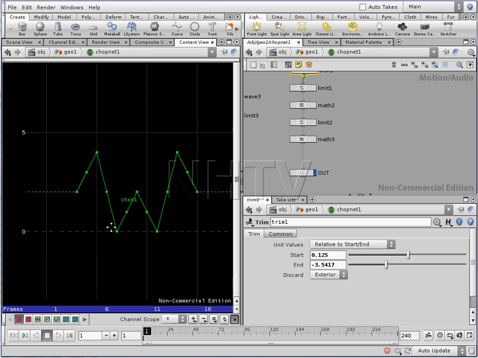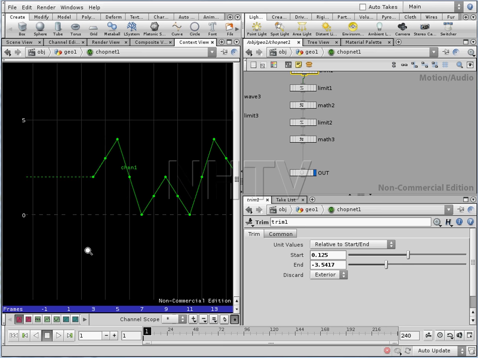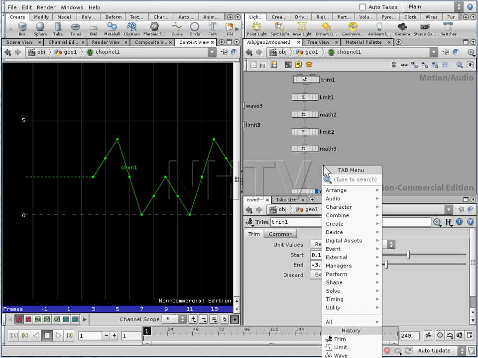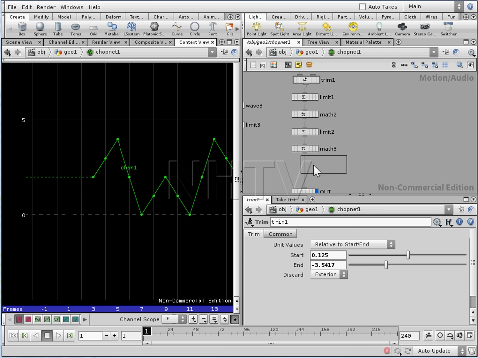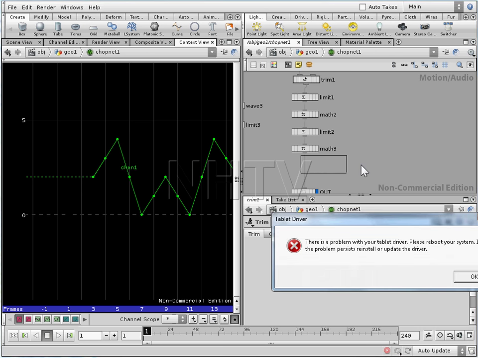Now the only problem is we're still not starting from a value of 0, and something we need because our nodes are going to start reading from that point on. So now at the back over here, again we're going to use a timing utility, which allows us to shift.